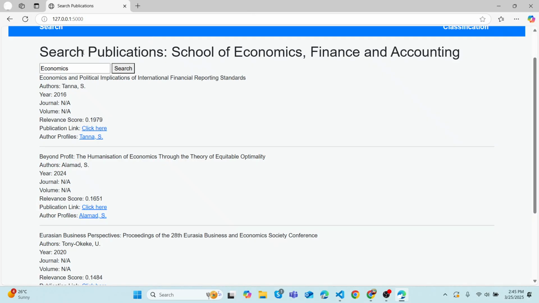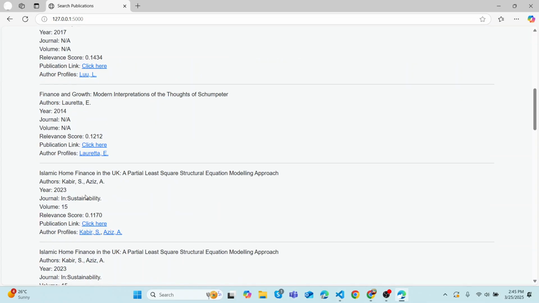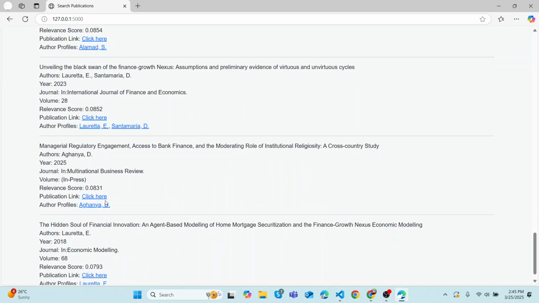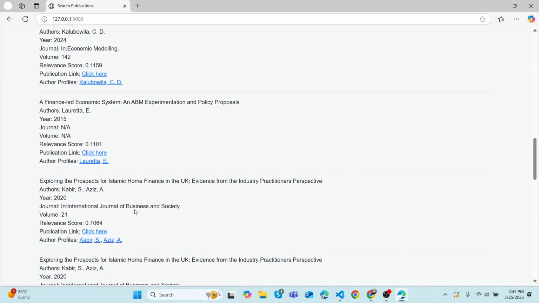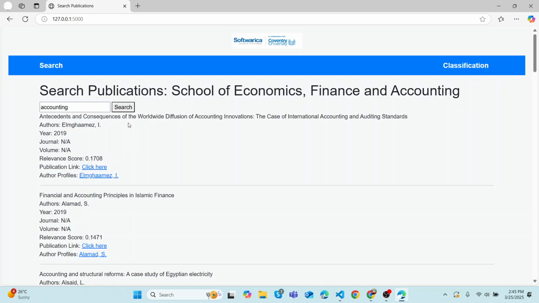Similar to this, we can also search for other terms, like finance. You can see that there are multiple finance related articles, and accounting. So this is accounting related.